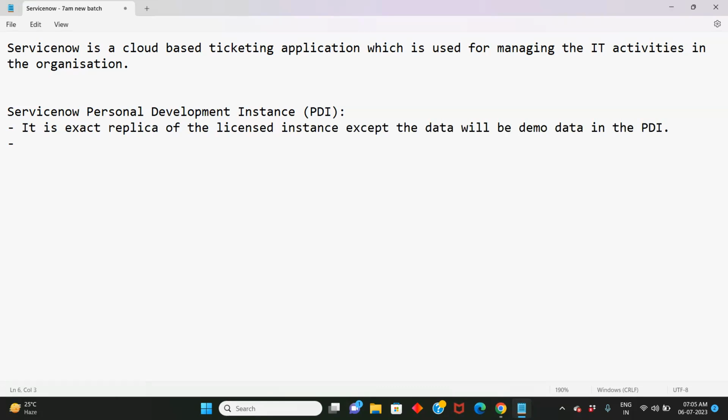And the instance will be active for 10 days.